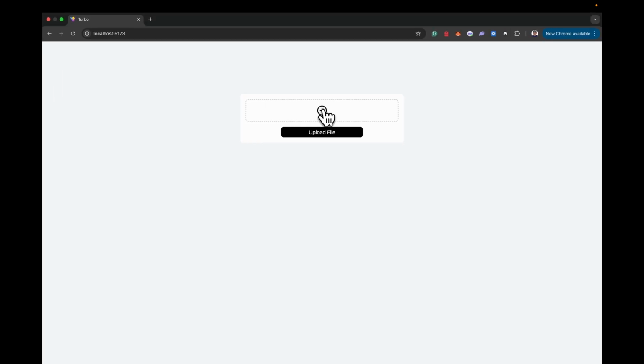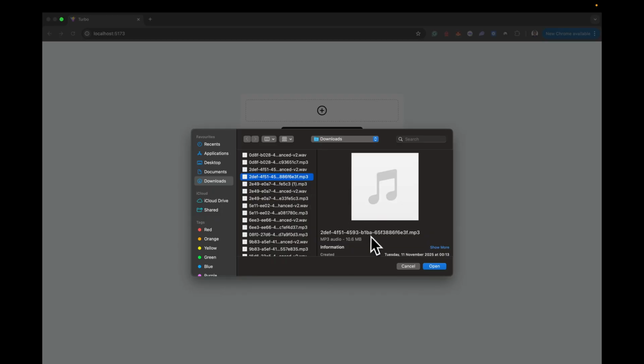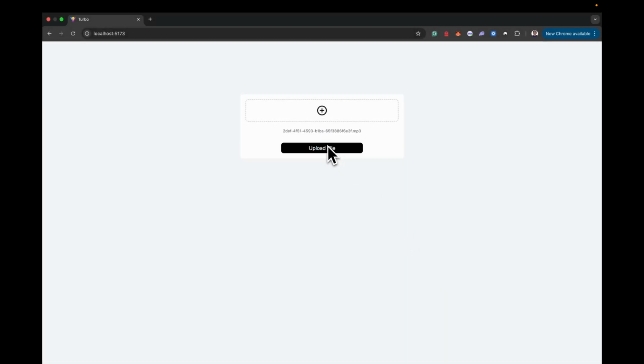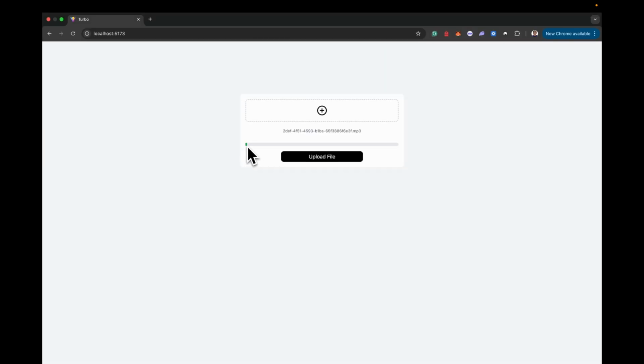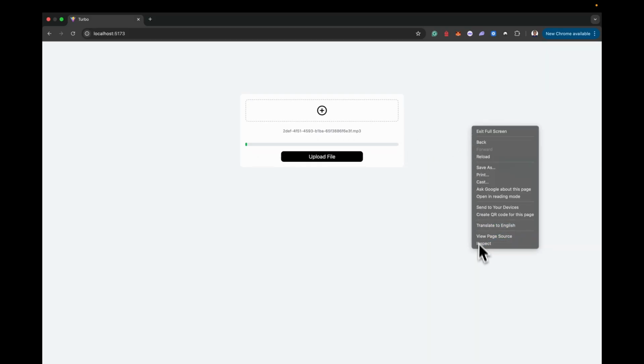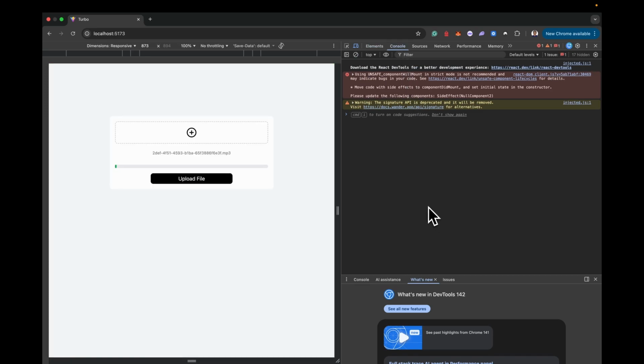Now with that said, I need to save this file. Come here, try to look for a file. This file should be large enough. This is a 10.6 megabyte file. If I open it here and click on upload, it will require us to sign. It's now uploading. Since it's at 10 megabytes, let me see if I have enough credit for that. Okay, looks like I do have enough credit. As you can see, the progress has just gone by and the upload is around 100% and the whole bar is full.